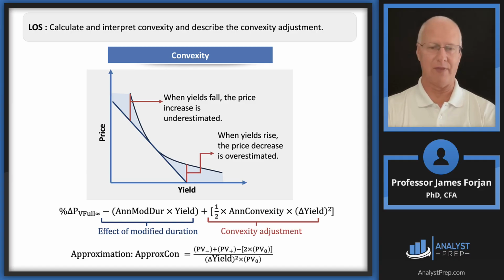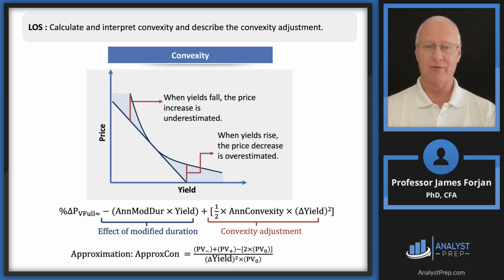So I want to come back to that illustration, but look down at the bottom equation. In blue, we have this modified duration effect. We did that in those previous 2 learning modules. But then what we're going to do is we're going to add, and that's a plus sign there, we're going to add convexity and yield. Now, convexity is a second derivative, so it's not surprising that we're going to have a 1/2 in there. It's not surprising that we're going to have something that is squared. I'm guessing that you don't really need to worry about how we actually take second derivatives, but that's called a convexity adjustment. And so we're going to add, right? So that's a plus sign. I've said that before. I'm going to say it again.